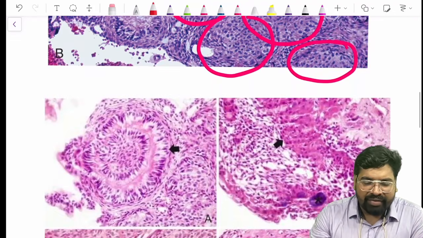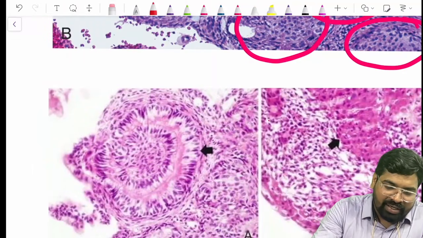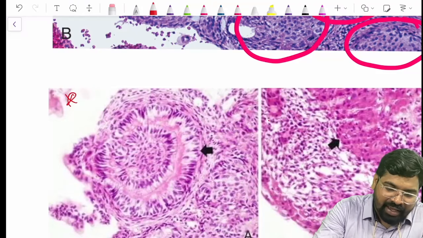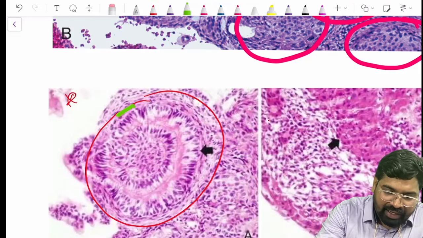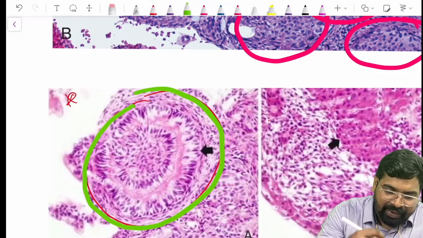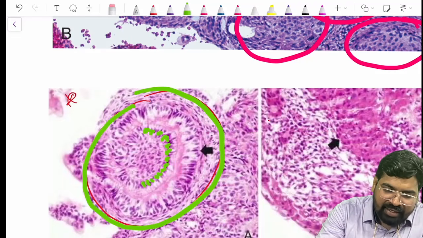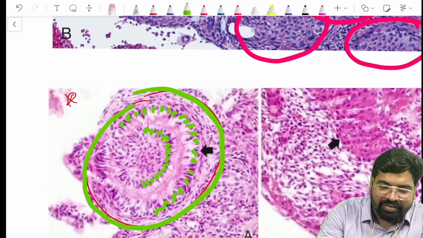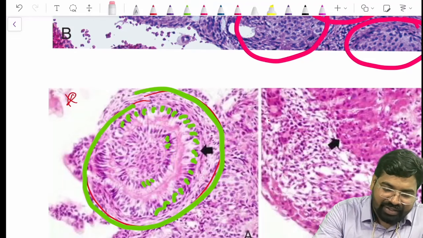Then what next can you see? You see this picture, the first picture here. Can you see this arrangement here? I will draw it again. See this arrangement. You have nuclei arranged in lines in two rows. There is one row outside and one row inside. I will erase and show you more.